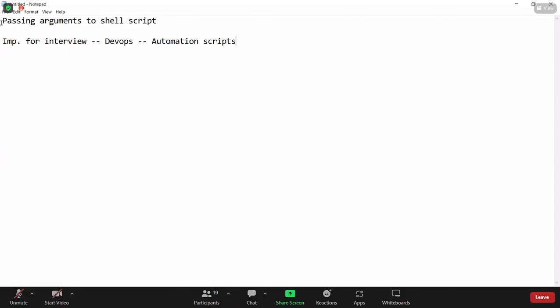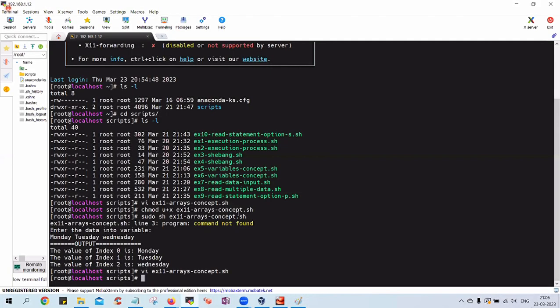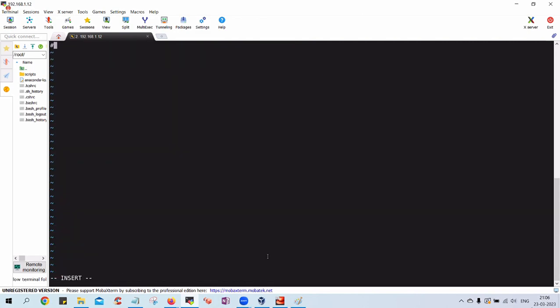So what is this passing arguments into the shell script? First I will write one sample, then I'll explain it to you. So example number 12, passing arguments concept.sh. I'll not write anything complex because first you guys have to understand the arguments here.